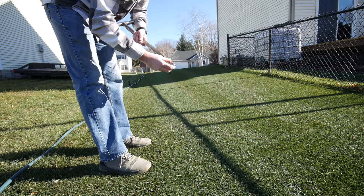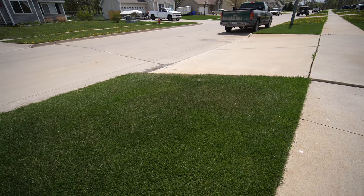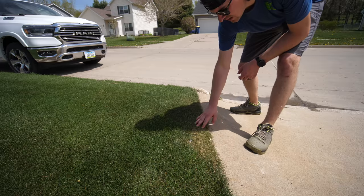So how can you check for this? Well, you can go out and take a core of your lawn and see where the moisture levels are at — that's probably the easiest way. Or just watch when it's about to get to the wilting stage. What I mean by wilting is you'll start to see some hazy, bluish-type spots in the yard where the grass blades are just starting to wilt over.